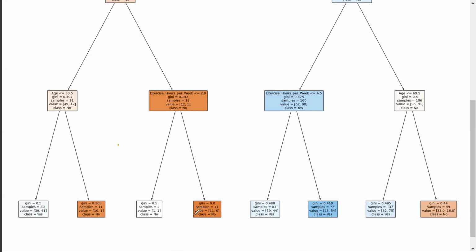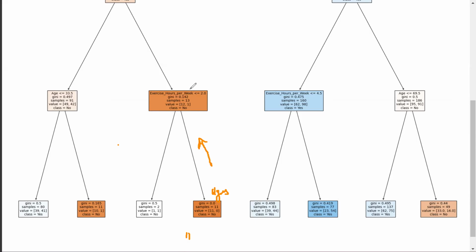You can see here there are 11 samples. Out of that, all 11 go to yes, all 11s are yes only and 0 go to no. Splitting is over. Here, this is heart disease yes. Now we can say how it goes. Interpretation is possible here because this is completely finished.